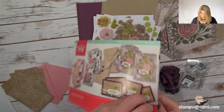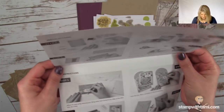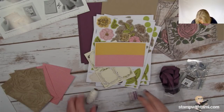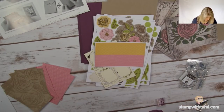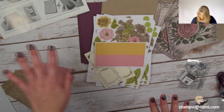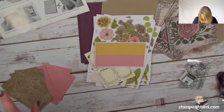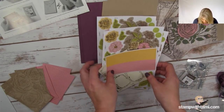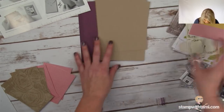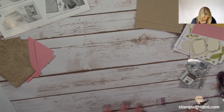I'm opening the directions. I'm not going to promise that I'm going to read them all the way through, but I'm going to try. I actually talked to the gal last week that writes these directions. So if you have some ideas for the directions, she said she's open to ideas. If you would like to see more things or less things or different things on how the directions are written, drop me an email and I would be happy to pass that along.